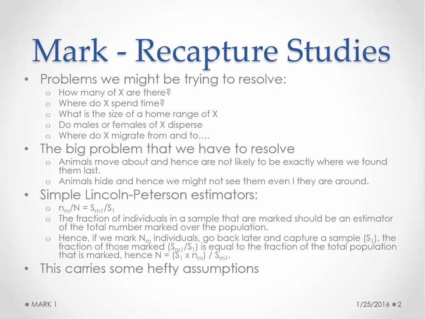And this is going to be developed further in habitat occupancy, but unlike plants, where a mark recapture study is pretty easy, you go out and mark a plant, and then you come back and you see it exactly where it was last time, animals move about, and hence they're not likely to be exactly where we found them last time. Plus, animals hide, and hence, even if they are pretty close to where we found them last time, we might go out and then not see them. And so there's a detectability issue that Aviv will talk about tomorrow.